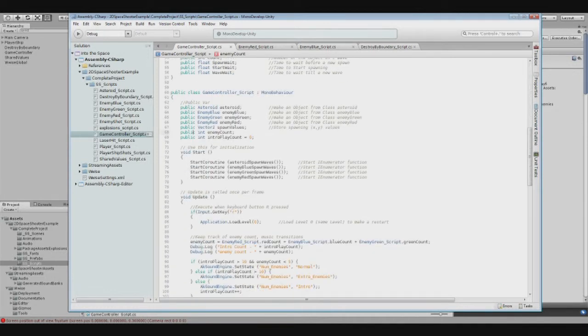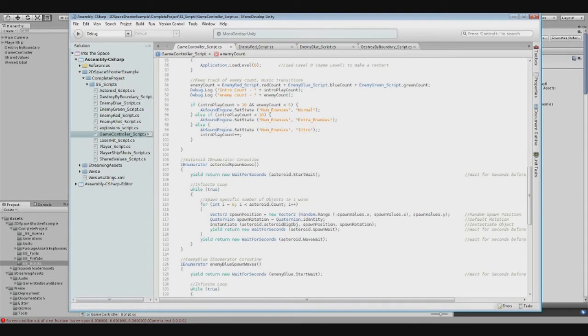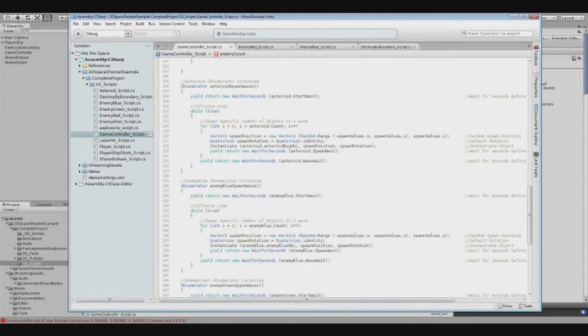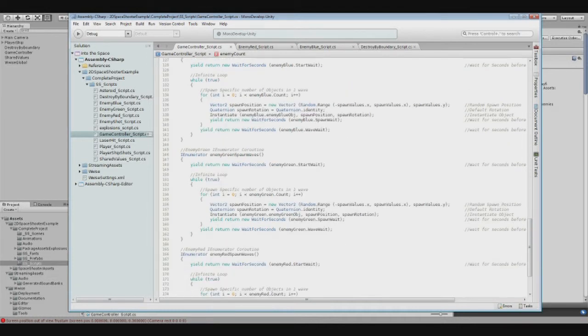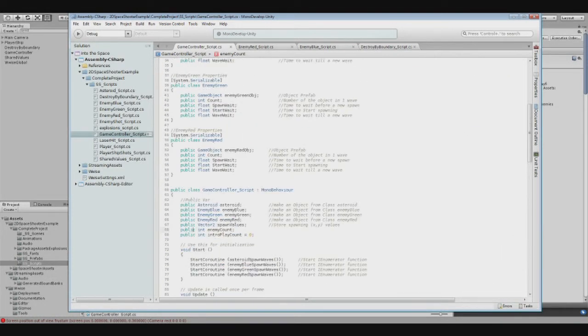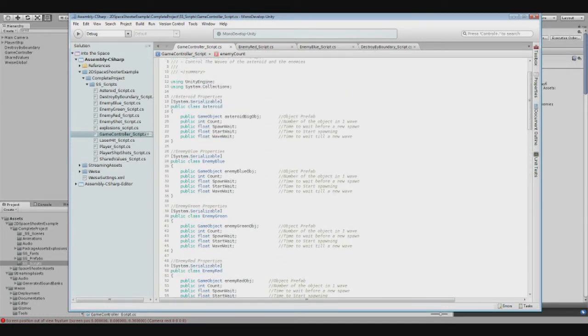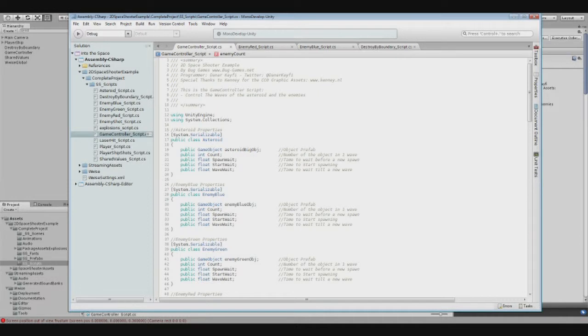Functions are the things where you see, let's see here, any of these guys. Like IEnumerator SpawnWaves, and it has these parentheses here. You're looking for something that has something within the parentheses we're sending off. Those things are called functions because they actually do something. Classes are more descriptors. You should go look at a coding course if you're really interested.